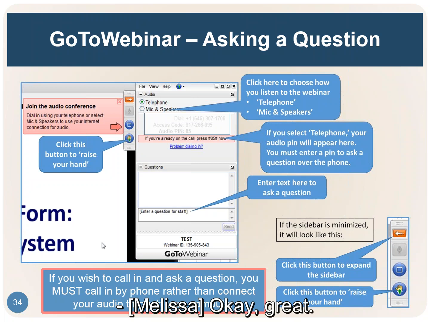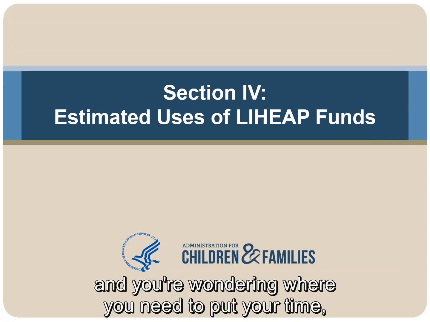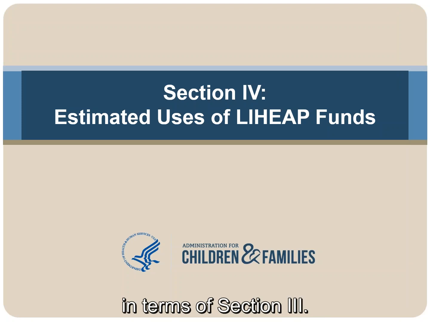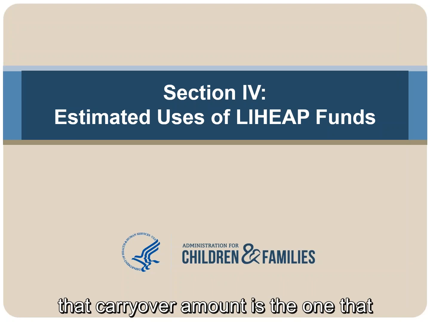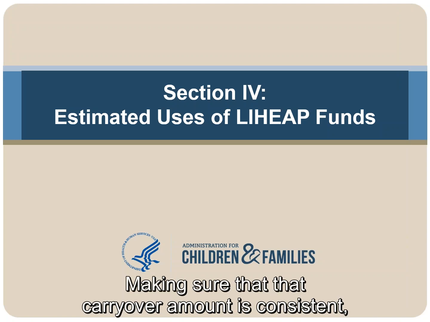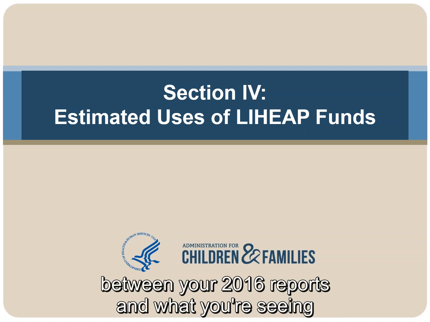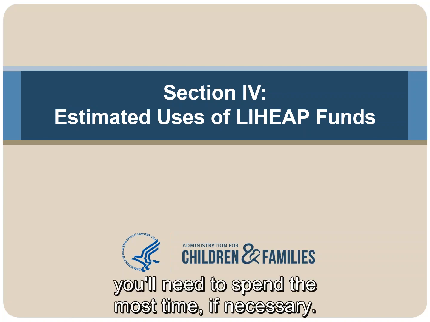Okay, great. I will just say that for those of you who are new and you're wondering where you need to put your time in terms of Section 3, in addition to just confirming that the amounts are correct, that carryover amount is the one that people tend to get tripped up on. So making sure that that carryover amount is consistent between your 2016 reports and what you're seeing in your 2017 sources is probably where you'll need to spend the most time if necessary.